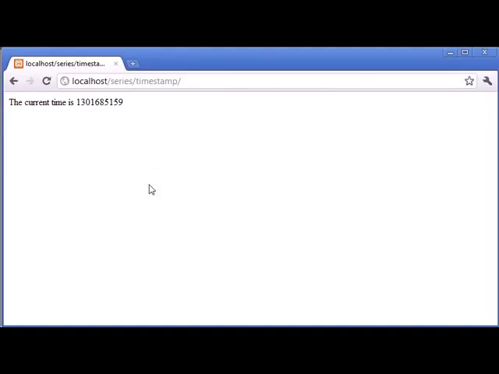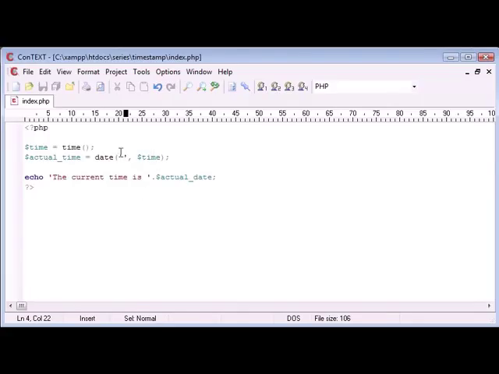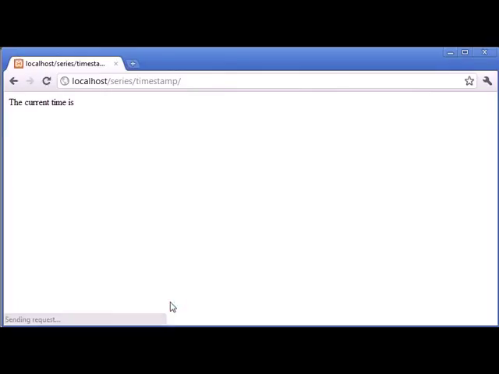Now, at the moment, nothing is going to happen. If we refresh, you can see that it's blank, because we've taken the timestamp, but we haven't actually processed it in a way. Now, the most common way would be to do H, a small i, and a capital S. This is just the way I always do it. I prefer it. Now, this is the hours, this is the minute, and this is the seconds. So we can put a colon in between each one. Let's refresh, and you can see what's happened.